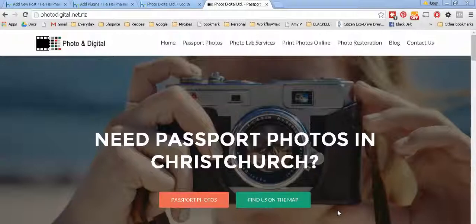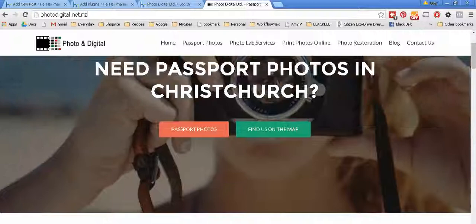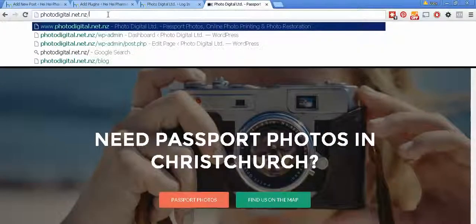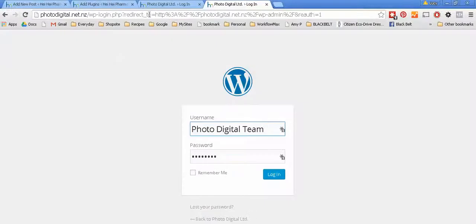WordPress website. First thing we need to do is go to the website. In this case this is one of my customers, Keith's website, and we're going to go WP admin because on all WordPress sites that's the extra extension you put on the end to log in. So in this case we're going to add the words WP admin to the end, and you'll have the login details for your own blog if you're going to be able to do this, and then you'll put in the username and the password and press log in. From there it's going to log in, and that's when we can add our blog.